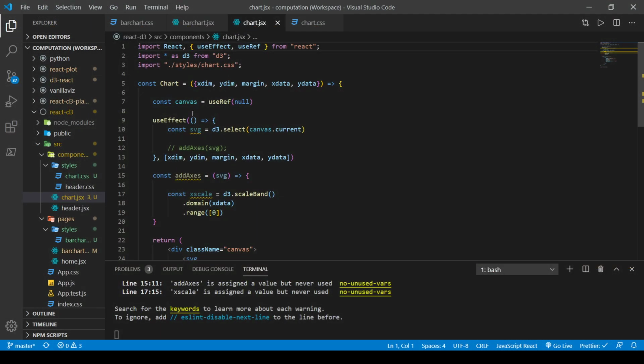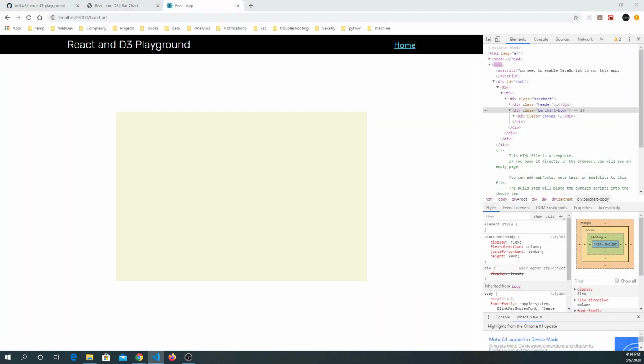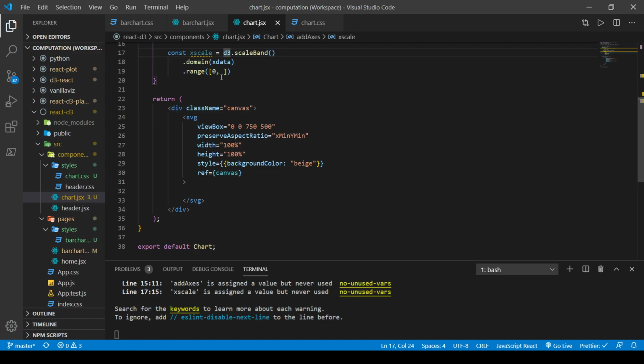So you see here in the range input, I've given the first element of the 2-element array a value of 0. The other value will be the x value that corresponds to the extreme right-hand side of this SVG with respect to the beginning, which was 0. So this will be x dim, the x dimension. Alright, so we can put that here.